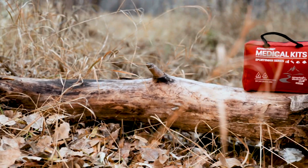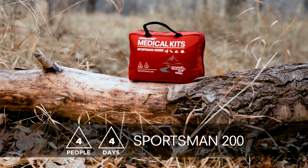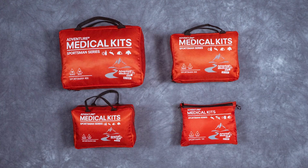The Sportsman 200 medical kit contains enough first aid supplies for a group of 4 on trips up to 4 days. Add this wilderness first aid kit to your hunting gear, snowmobile backpack, ATV bag, fishing gear, or archery equipment so you can head outdoors confident that you're prepared.